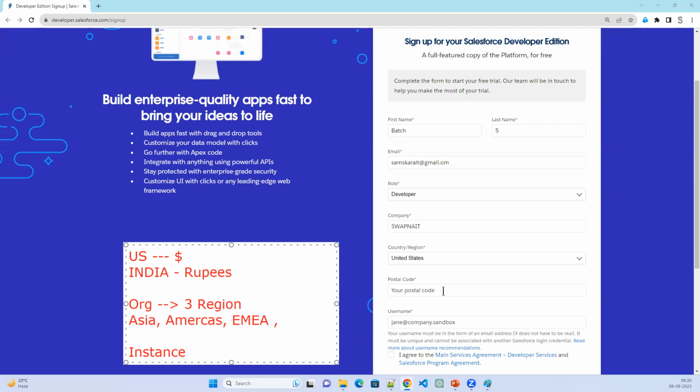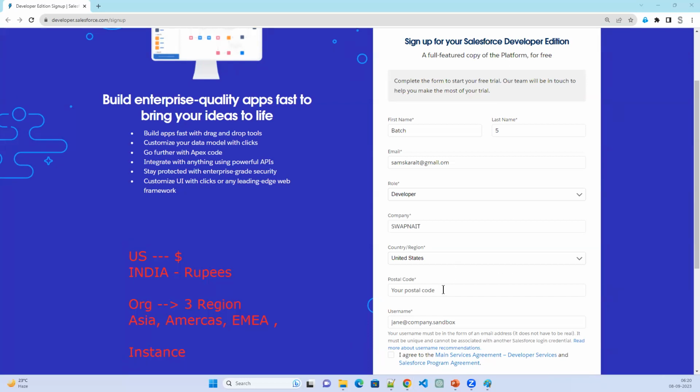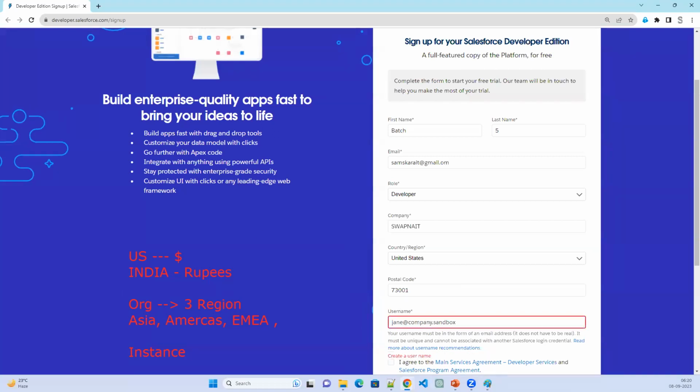Let's say I'm giving a random postcode, let's say 73001. Now username, you can give any username, which is different from the email.